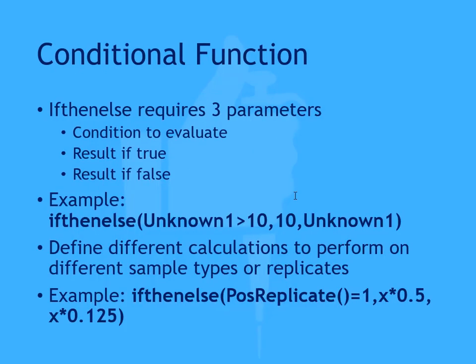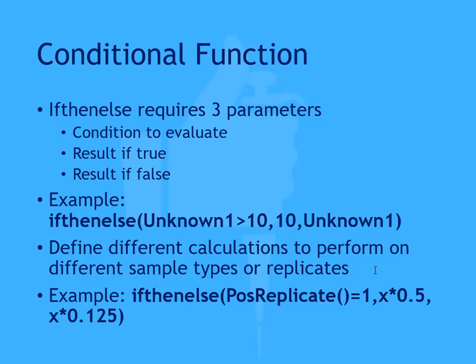The if-then-else function works similarly to the logical functions in Excel. You'll first need to define a Boolean condition to evaluate that will return either true or false. You'll then define the result if the condition was true, then the result if the condition was false. In this first example, we're evaluating if the value of unknown 1 is greater than 10. If it is, the result will show 10. If it's not, the result will show the value of unknown 1.